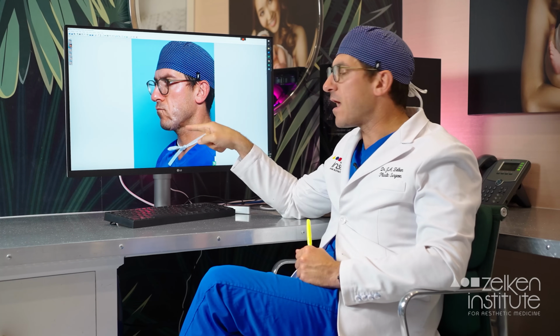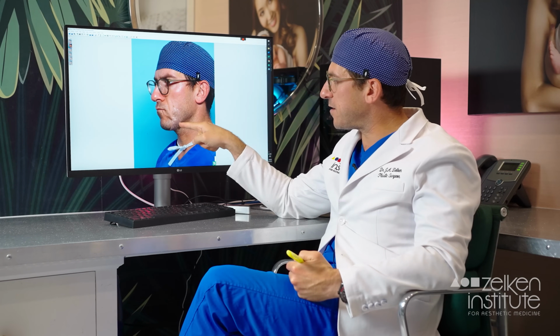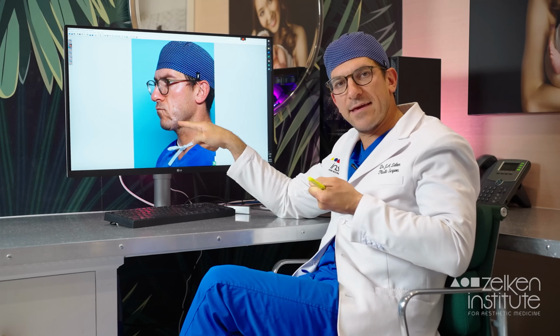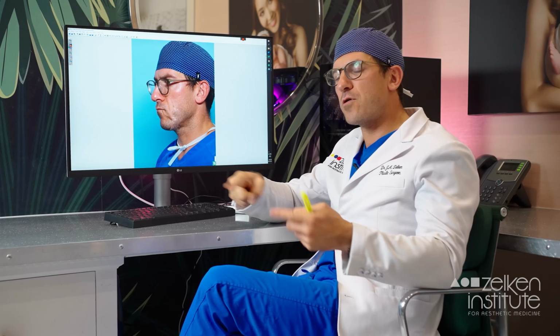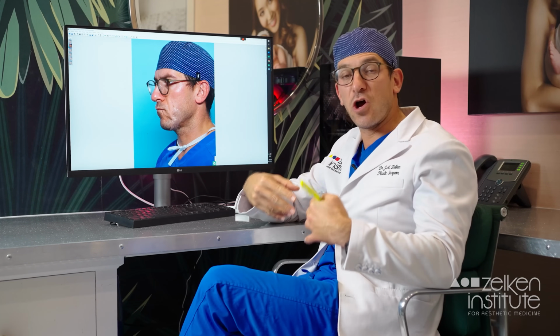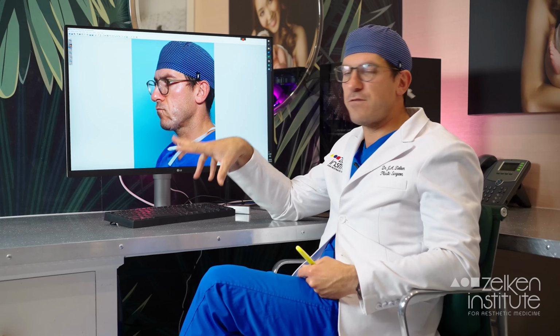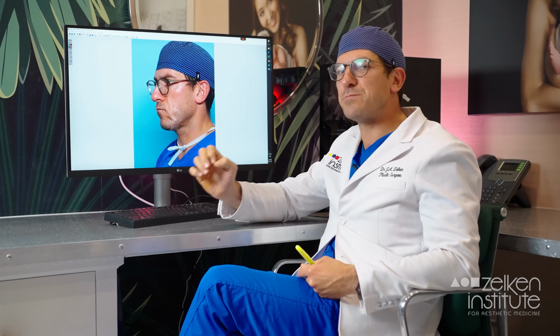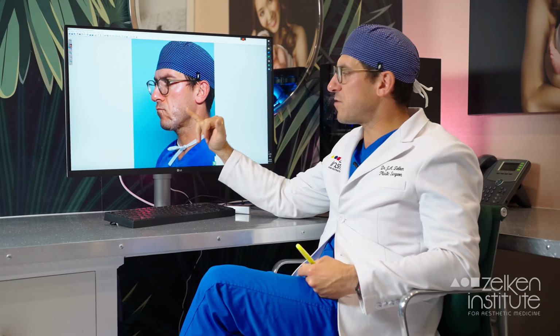So how do we fix it? I do think there is a role for filler if you have a small jaw. And if you have a depression right here and a fixed point that is pulling this tissue back, it might give you a premature marionette line, and conservative fillers may help this somewhat. The problem is people tend to overfill, and the more that you overfill this area, the more you're gonna box off your jawline and make it look like a jowl where no jowl exists. It's gonna make it more difficult to talk, and it's gonna make the appearance of speech a little bit less natural. So I do think that fillers have a role, but a very limited role, and they must be used sparingly. If we don't wanna target in front of the shadow, then we must address behind the shadow.